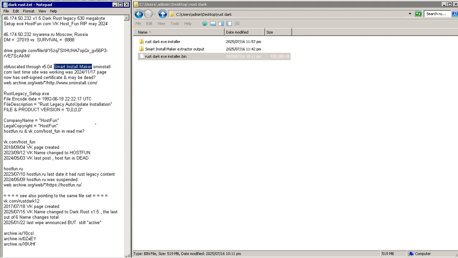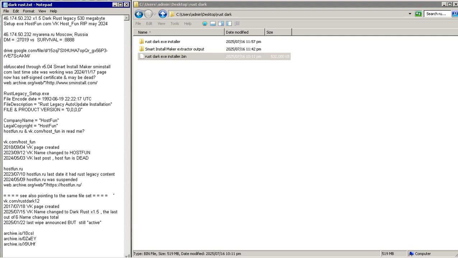What's left? Well, here we go. Not much. There's also a page pointing to the same file set, the same download, vk.com rustdark12, that's changed its name 6 times since it started in 2017.